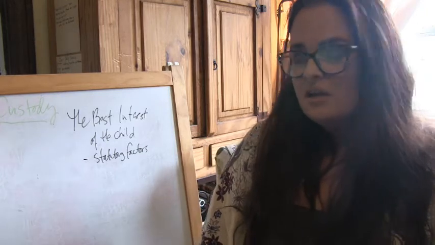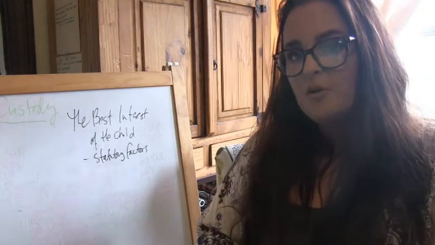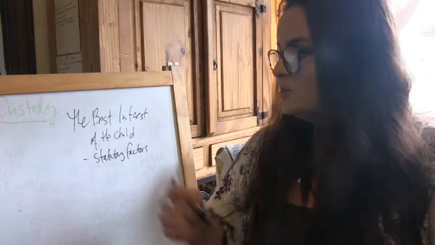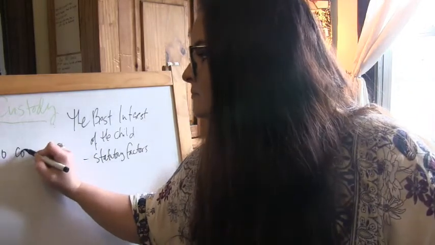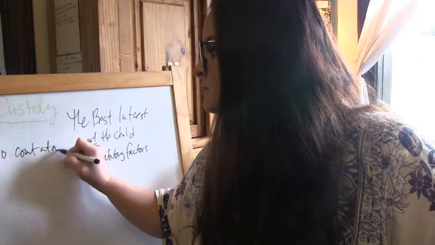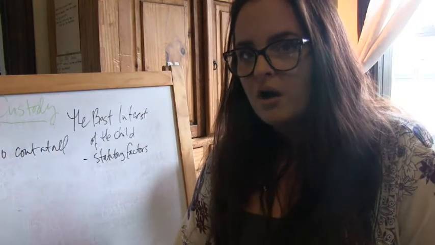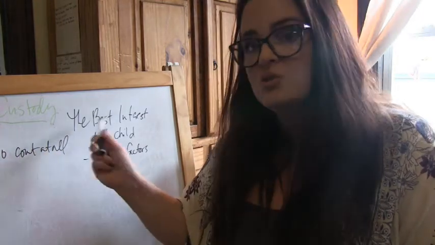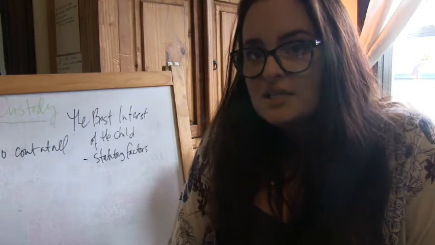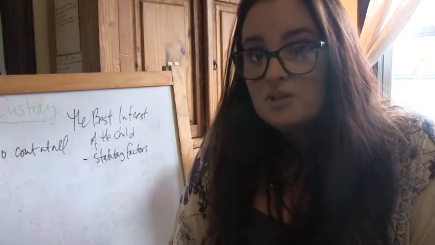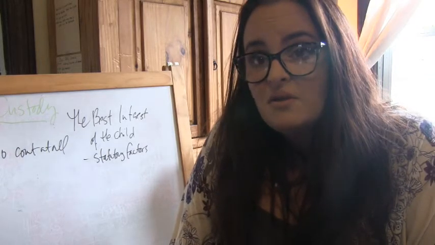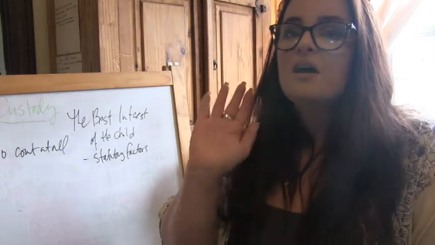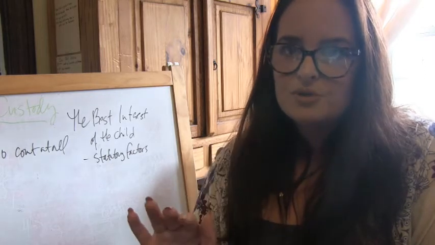In addition, let's talk a little bit about procedure, and this will help you later on in the course. So those people who agree, they may never go to court at all, and they may choose or they may not choose to use the standard of the best interest of the child. We'd like to think that most parents would, especially if they can agree with each other. And so they may not go to court at all. They may just have this informal custody arrangement, and if it works for them, it works for them. Fantastic. More power to you.